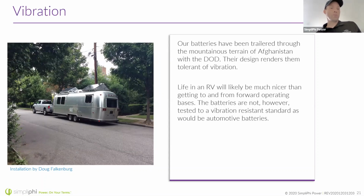A common application which might include some vibration for batteries is installations in mobile trailers, such as mobile homes or RVs, as they're often called. And vans are another common instance in which you might have some vibrations. There are some things you can do to reduce vibrations on your battery. One would be to install those batteries on top of a vibration dampening pad or a mat. Other things involve isolating these batteries from locations in which severe bumps can occur, depending on where you install those batteries. Paying attention to those considerations will help to extend your battery life.